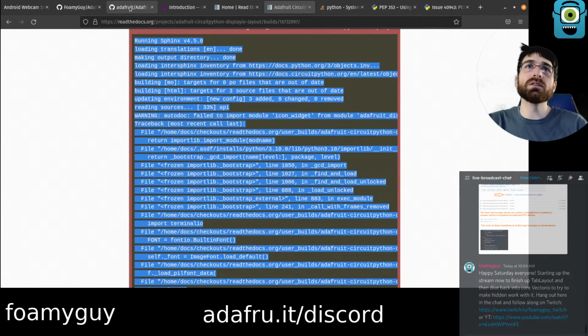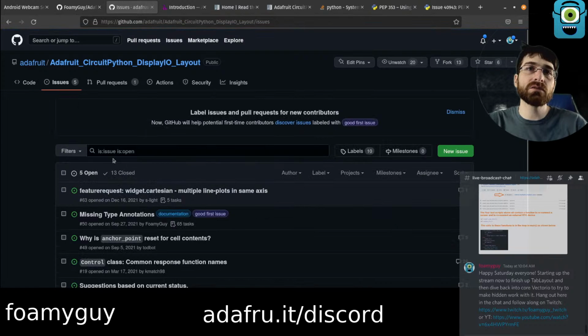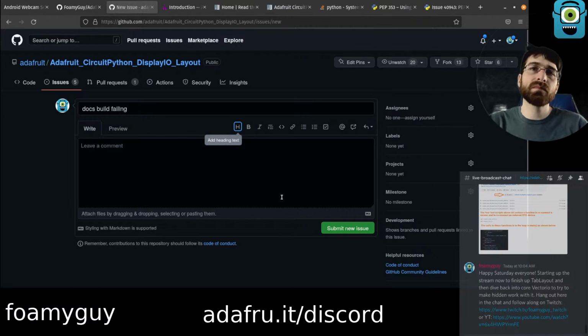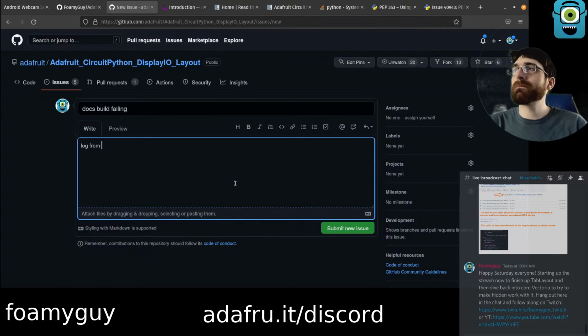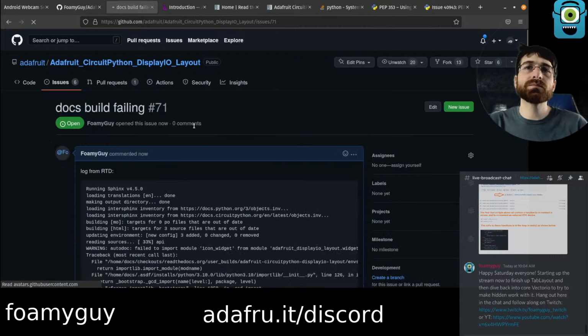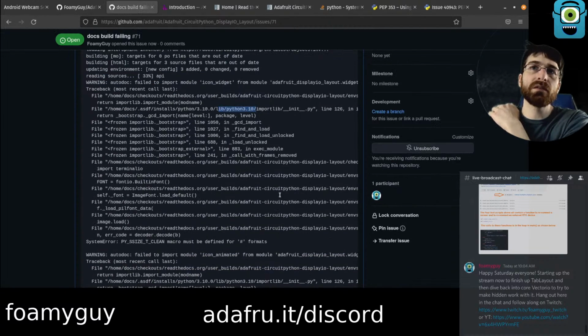Well, okay, here's what we're gonna do. This is not related to the tab layout. What we're gonna do is just file an issue. Python 3.10.